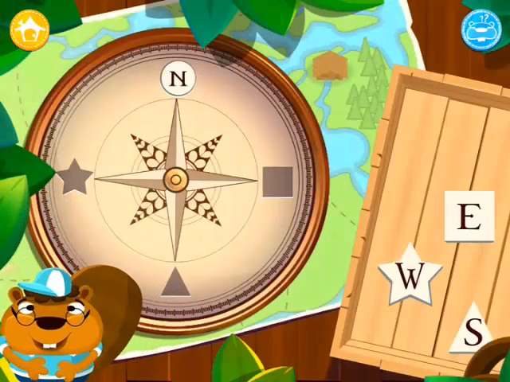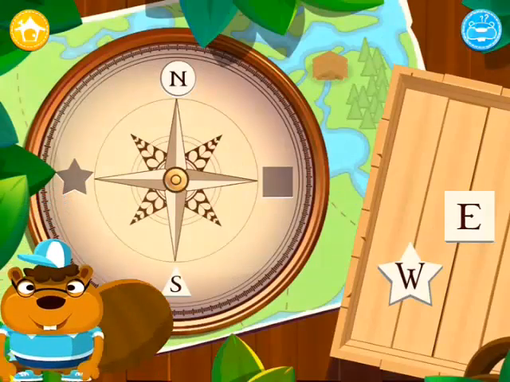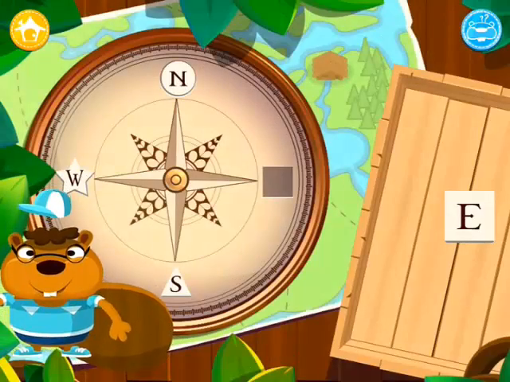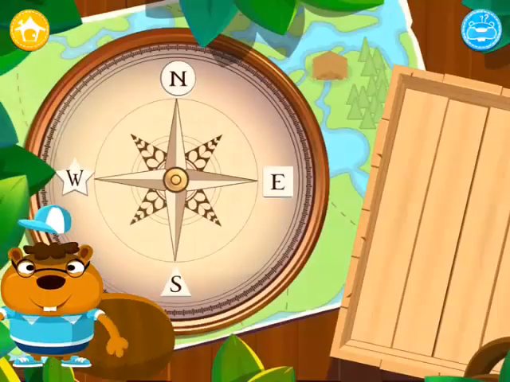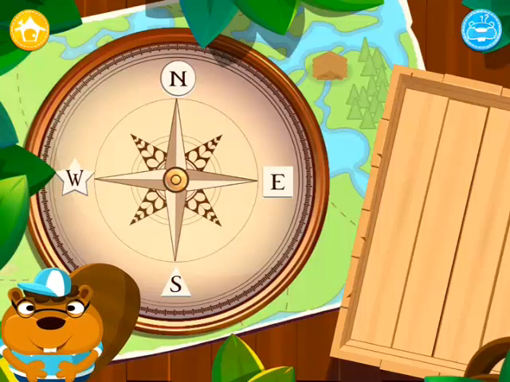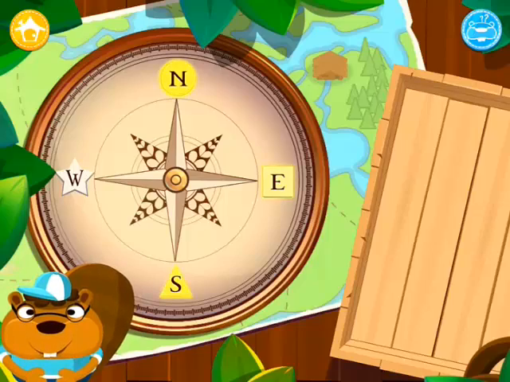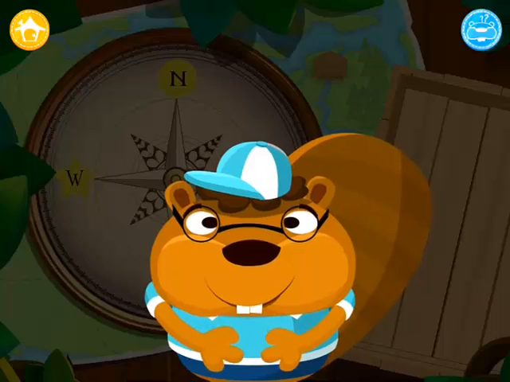This direction is north. This is south. Great! You found west! This one is east. Well done! You have found the four compass points. I use these four directions to find my way. North, south, east, west. I'll explain how my compass works in the next game.